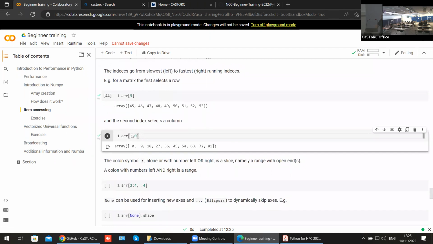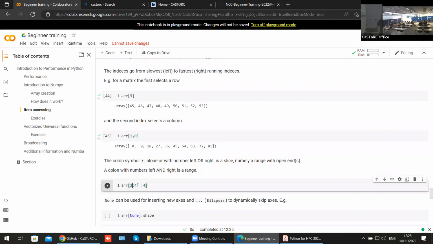This is named a slice, the one with open ends. If I want to take a specific range instead, I need to close both ends, like here. And so here I'm taking the second and third column. You need to have in mind that the last number is always excluded, so it's 2 and 3, and we take everything up to 4. So this is still a slice, this is a range.